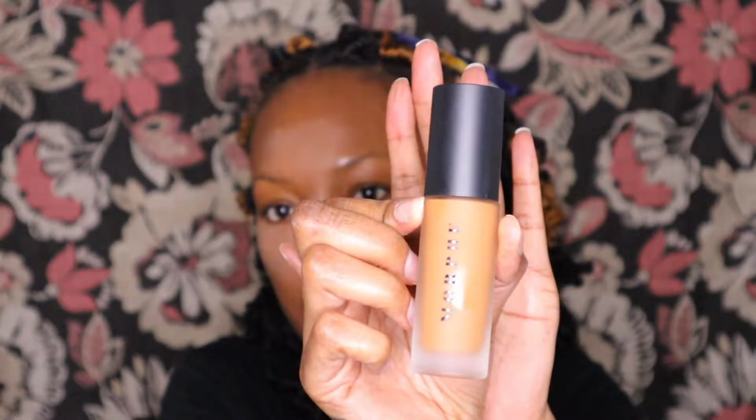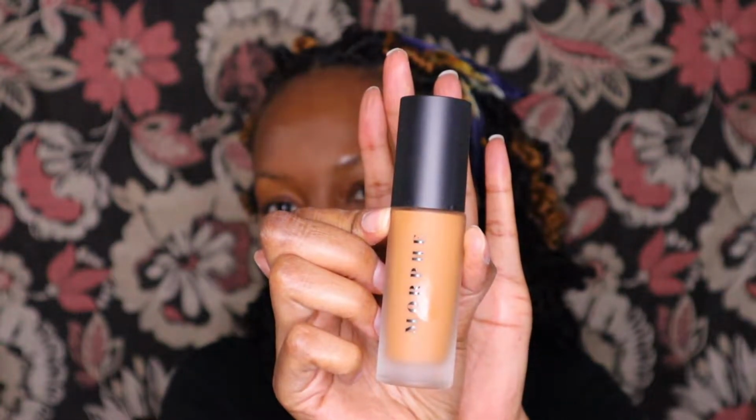Foundation I will be using is the newest to Morphe. This is their, can you guys see it? There we go, stay in focus. This is their new Filter Effect Foundation. I wear shade 27. I've already taken the liberty and put in one squirt on the back of my hand. Just going to get to working.